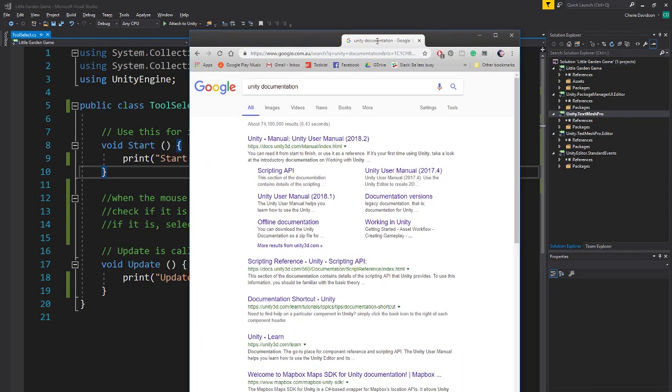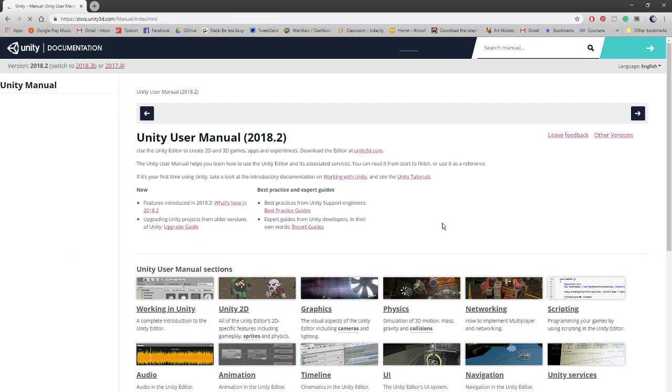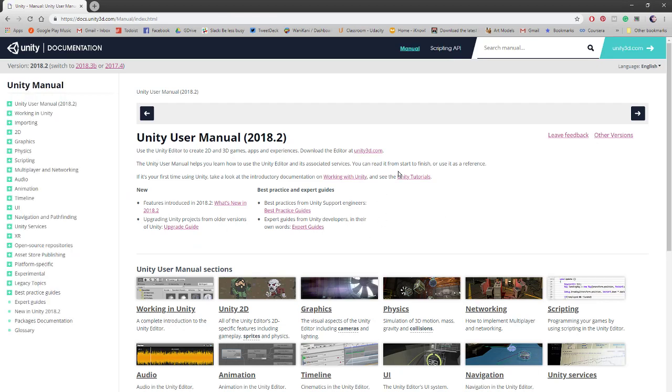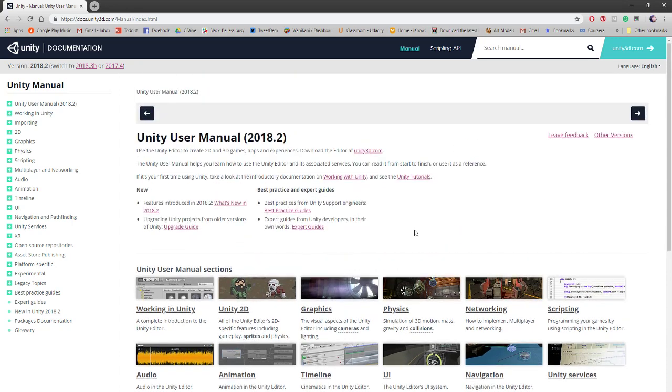And anyone who acts like they program without a reference open is probably a liar. So when I'm working on anything, I'm constantly Googling, I'm constantly looking in the user manual, I'm constantly reading books about stuff. You've got to be engaging with new ways of doing things rather than just remembering it from memory. That's pretty impossible. So the Unity manual is a really good place to go.